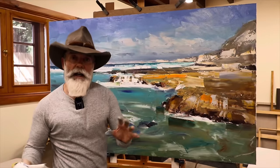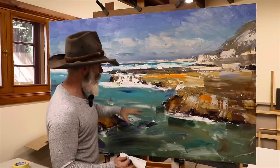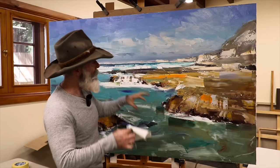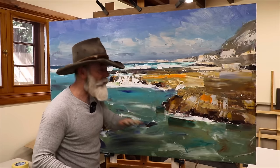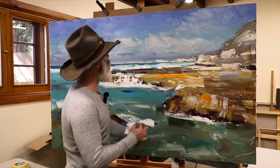All right, well, things are starting to get there. We're getting some nice colours through here. We've got the distance recession. Added a few more things here, a bit more chunky style up close. Thin, flat water to really make it nice and smooth, contrasting dramatically with the chunks of these cliff faces.